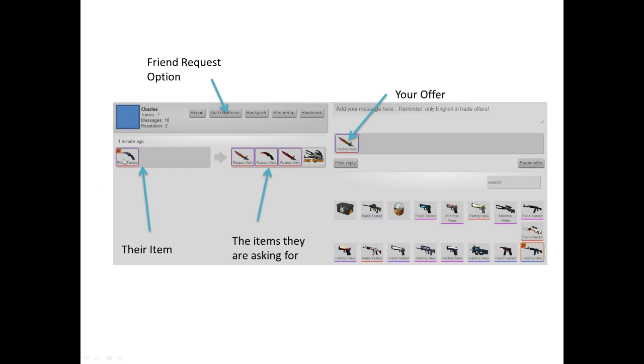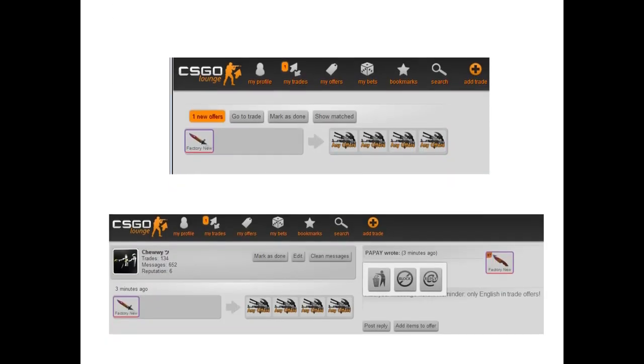So it's very simple. You'll see his offer, you post yours. If he likes it, he may reply to you. If he doesn't, he will ignore you. It's pretty much as simple as that.